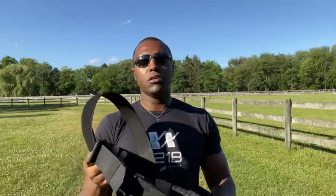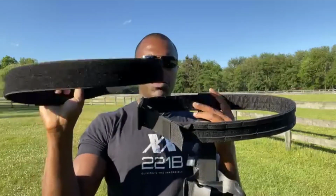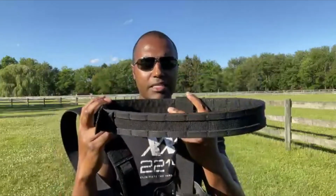And then there's the outer belt that goes over, this goes through your belt loops in your pants, and then this goes over that and locks in, okay? However, most of the time, people are not walking around wearing a belt like this with their pants. It would just be weird. Most people aren't doing that.